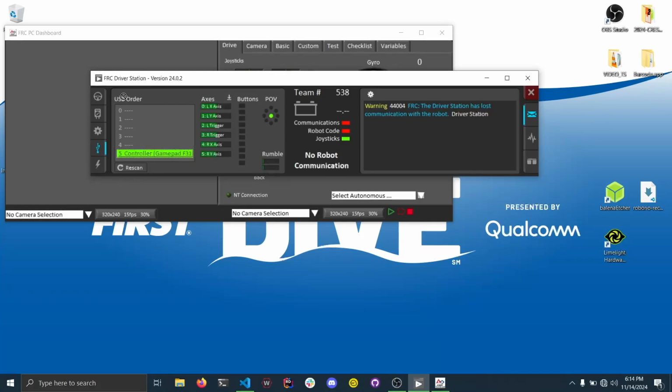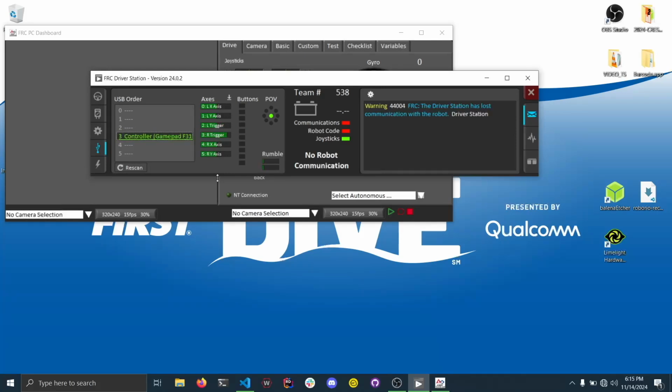So what does matter here? There's a whole bunch of useful stuff here. If you look in the little area over here when you've got it selected, you can see all the axes and all the buttons and the POV, and even rumble if you've got rumble enabled. As you press buttons, you can see the buttons light up. You can figure out which buttons are which. So let's see, there's the A button, the B button, X, Y, L1, R1.